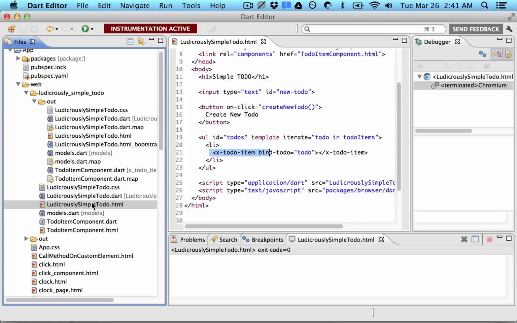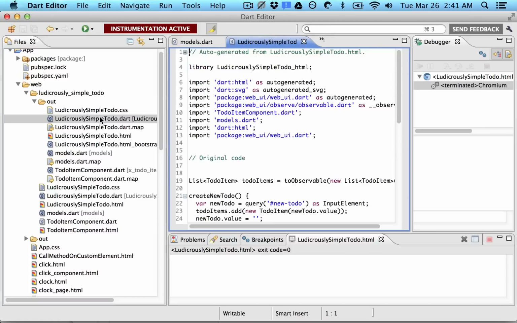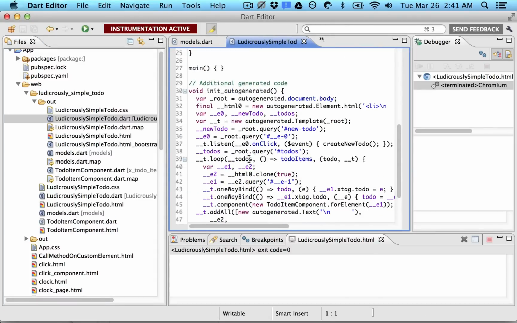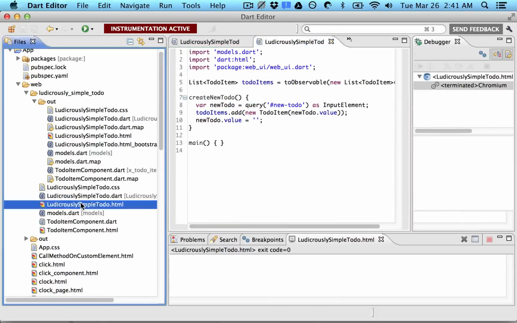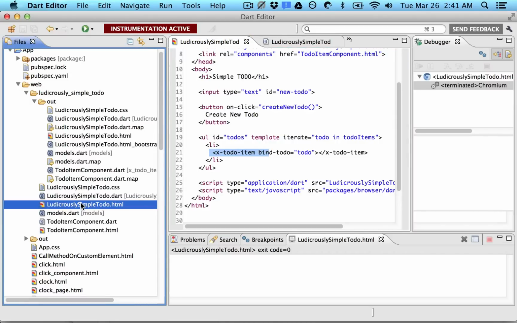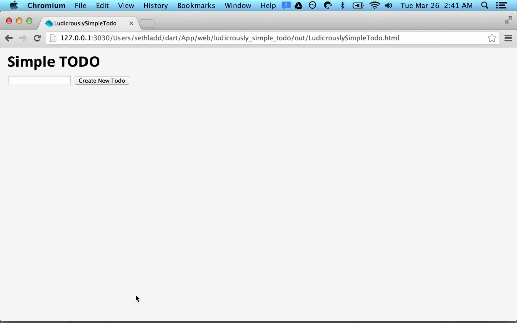So I want to show first, here is the code that you would normally write. Here's some Dart code that you would normally write. Our compiler then takes it all and generates the regular non-web component code such as this. So this is what your browser is actually running, but this is what you get to write, or something like this. So very cool. So let's show you this application running here. I'm going to right click and run in Dartium. Dartium is a build of Chromium with a Dart virtual machine here. Okay, everything's working. Your very simple to-do application.